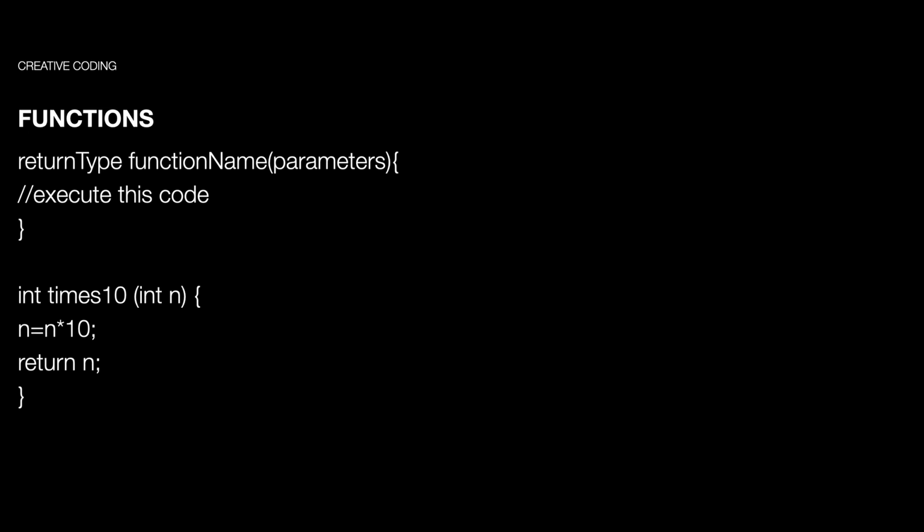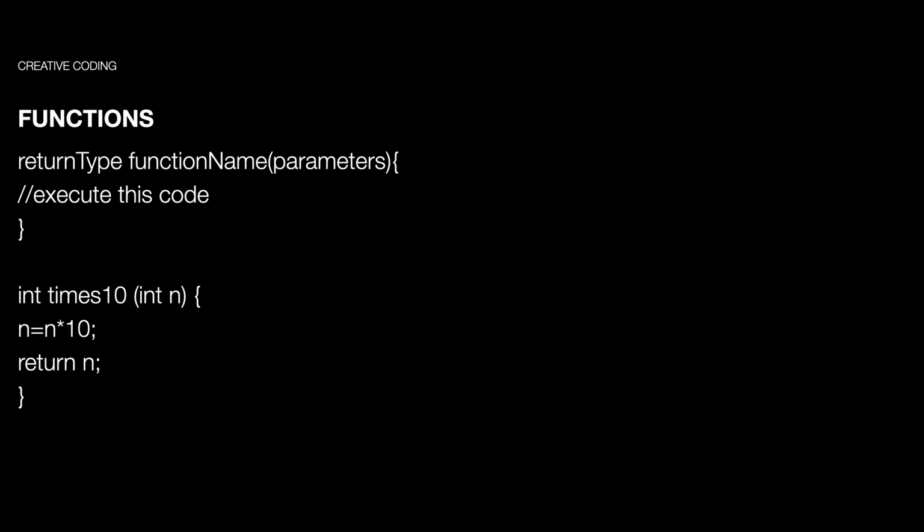The return type is int, so it's going to return an integer. The name of the function is times10, so I'm trying to choose a name that makes it clear what that function does. Inside the parameters, it takes one integer, and we're going to call it n. The name of the variable that you declare here is not super important, and we'll look at an example in a little bit.